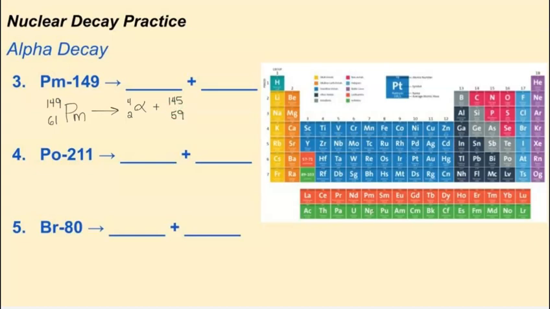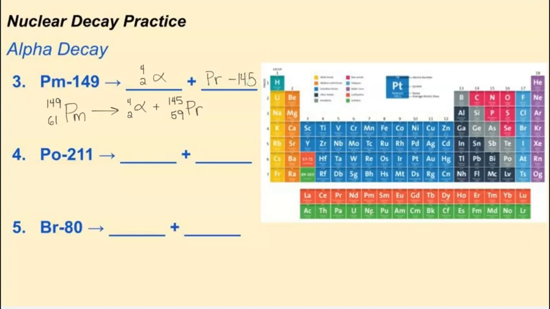And if we find element number 59 on the periodic table to figure out our chemical symbol, number 59 is Pr, which is right down here in the f block as well. So Pr, a little bit of technical difficulties there. And now we'll write our shorthand notation, our alpha particle 4 2, and then Pr-145.